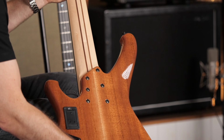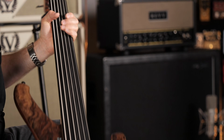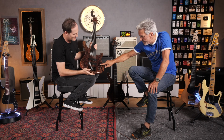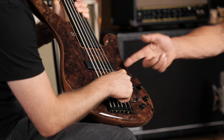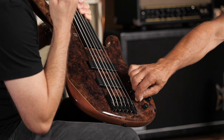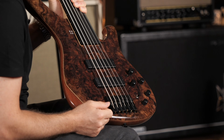Walnut and maple. The headstock with walnut, and it has a very special electronic. There's a 3-band EQ, of course master volume, and it's active-passive, like all our active basses. And a balance control. And here you can choose between 3 different mid-frequencies. This makes absolutely sense. Lower mid range, upper mids, and a bit higher, I guess.